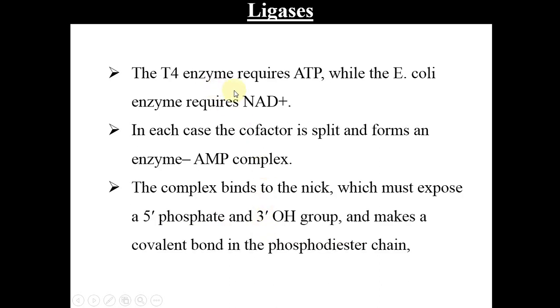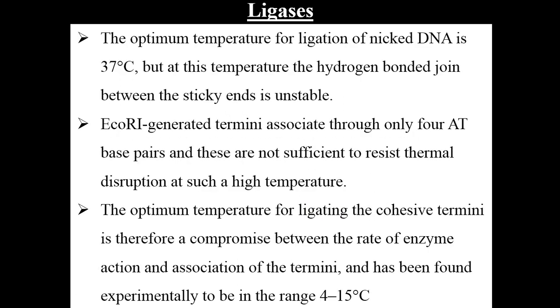T4 DNA ligase requires ATP, while E. coli DNA ligase requires NAD+. So in each case, the cofactor is split and forms an enzyme-AMP complex. The complex then binds to the nick. A nick is a single-stranded break, or simply the break present in a DNA molecule, which must expose a 5' phosphate and a 3' OH, and the enzyme makes a covalent phosphodiester bond between the two.